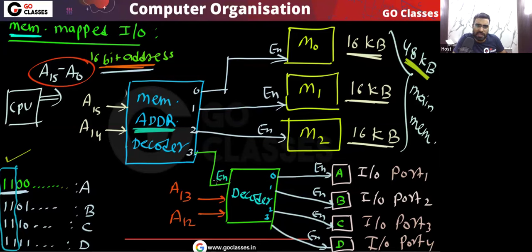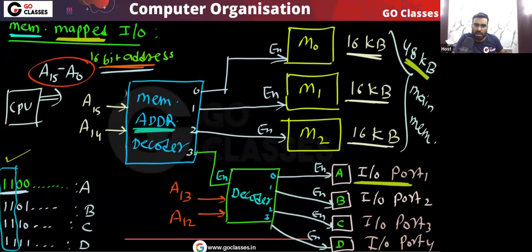What is another thing I can say in the memory mapped IO? Can you notice this IO device has multiple addresses? How is it having multiple addresses?